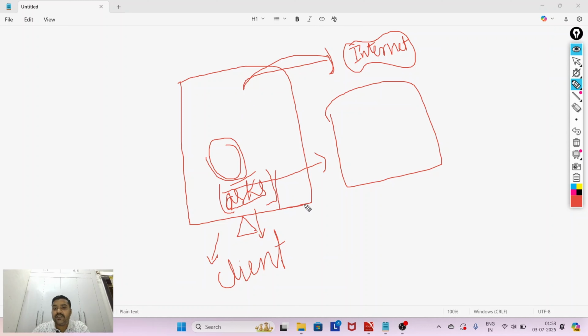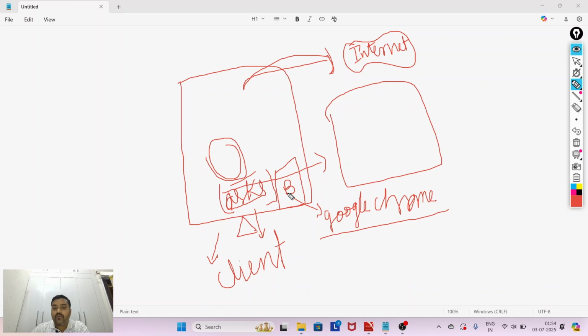Let's say here a browser is required. B stands for browser, and in the browser we are using Google Chrome.